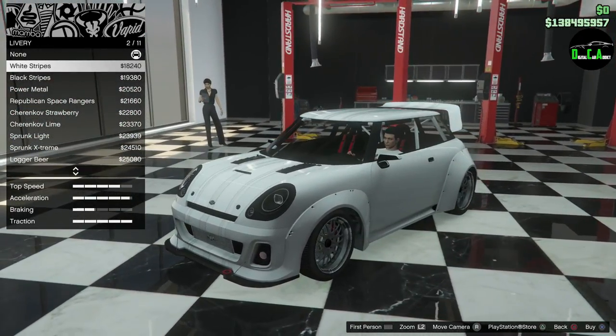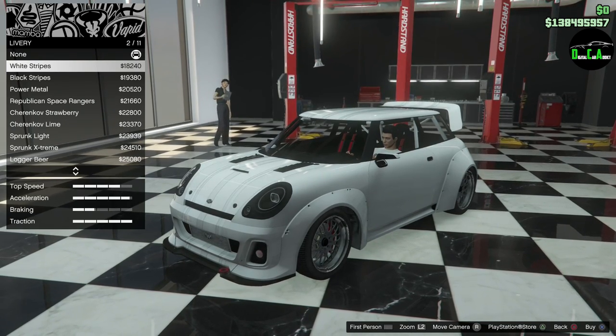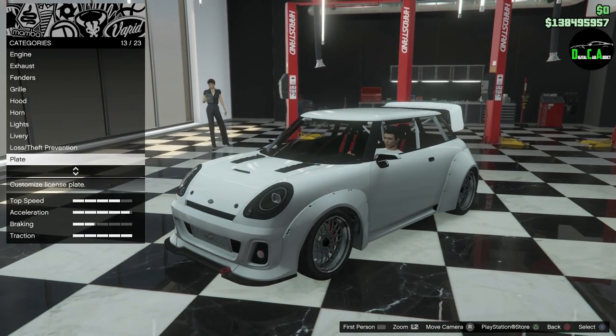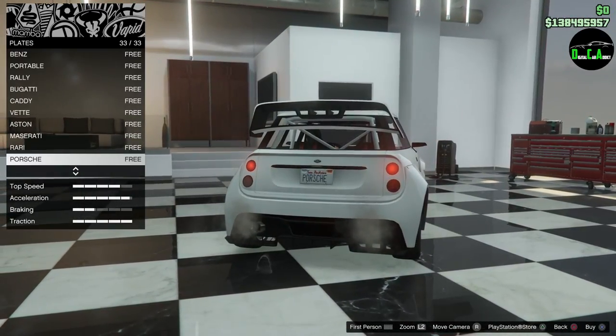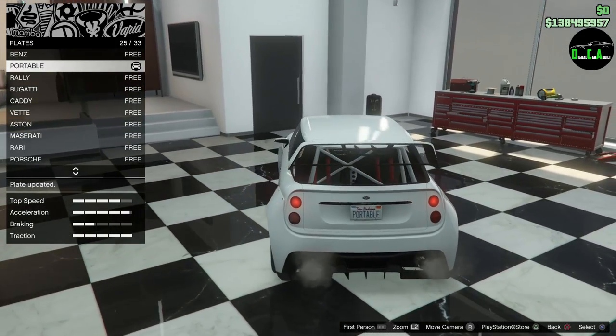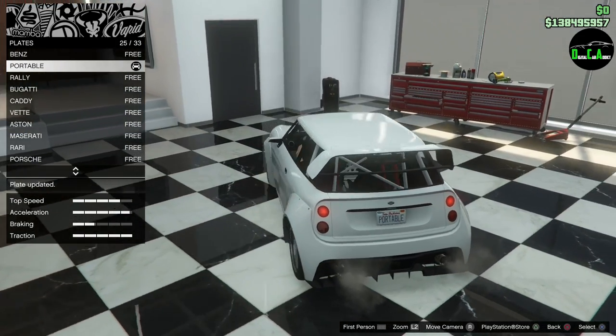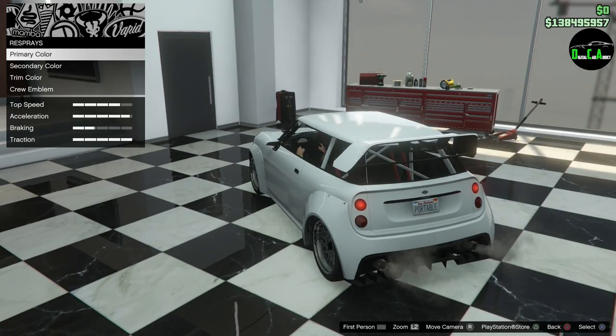I think I'm gonna go with the white stripes, but again, before I do any type of contrast with paint, I'm going to first paint it. I don't really have any. Oh, I do have a funny custom plate for this. Portable, there it is. I put this on all like the little compact cars, even though Rockstar made it a sports car. Thank you, Rockstar. Now we can use it in compact races.